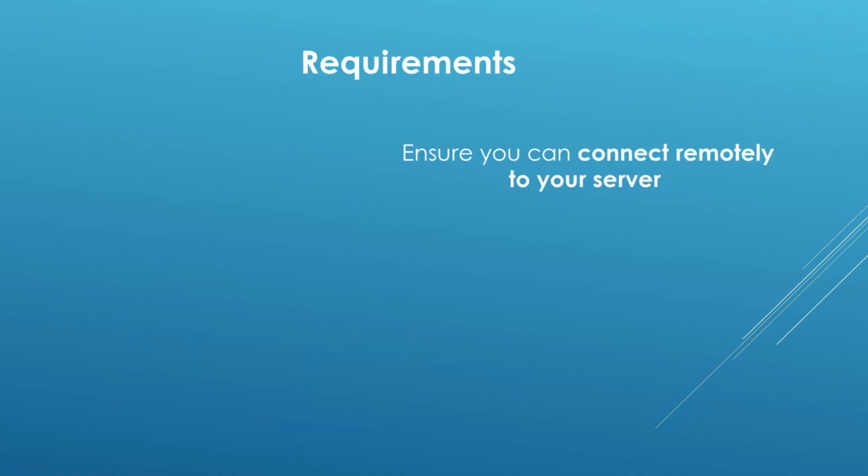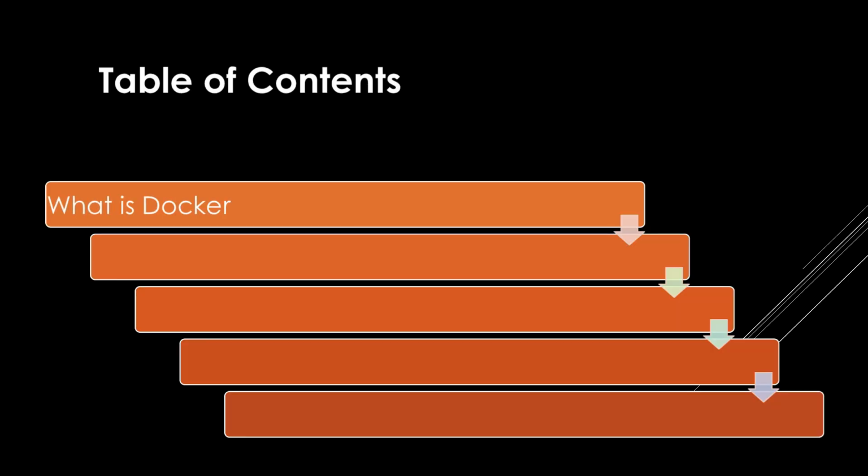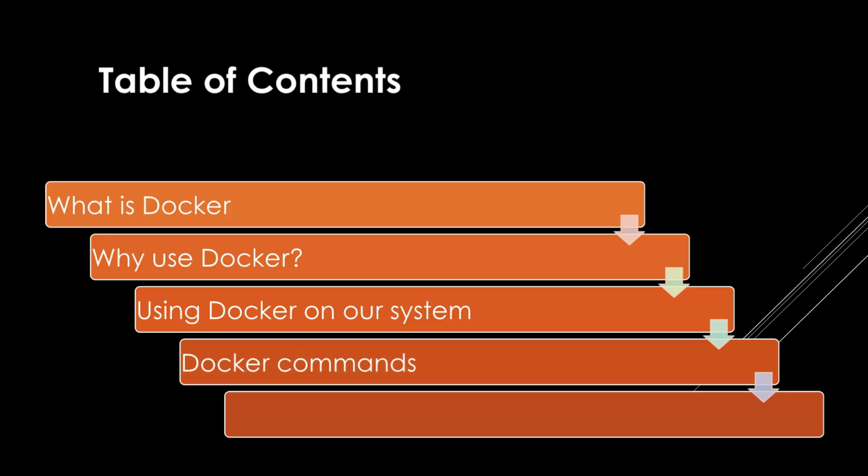Before we jump in, let me quickly walk you through what we'll be covering in this session. We'll start by understanding what Docker is and why it's such a powerful tool in modern development. Then I'll show you how to use Docker on your system step by step. After that, we'll go through some essential Docker commands that you'll be using regularly. And finally, my favorite part, we'll do a hands-on practice using the HTTPD Docker image so you can see everything working in real time.